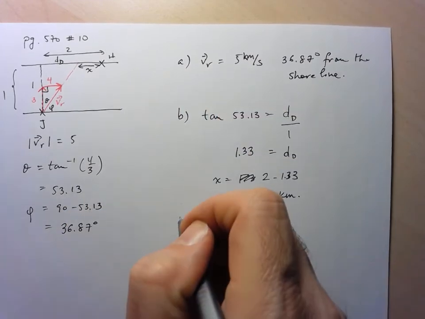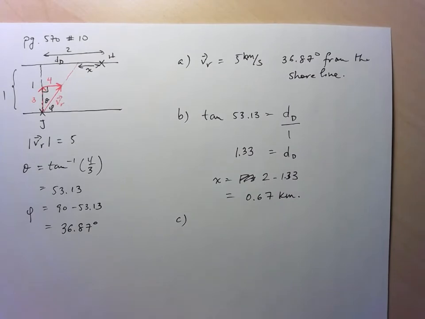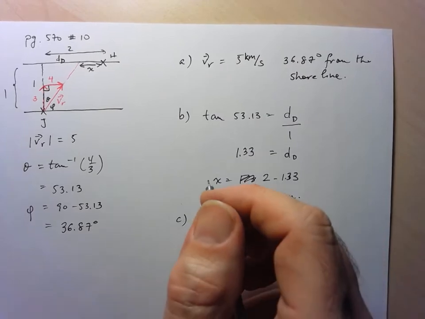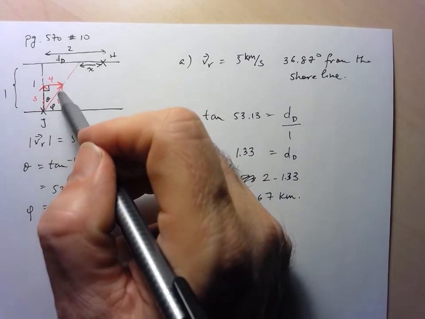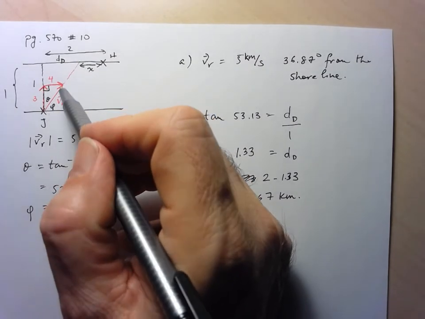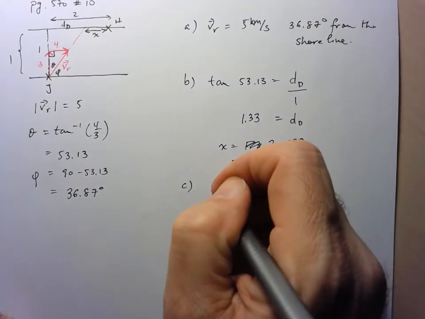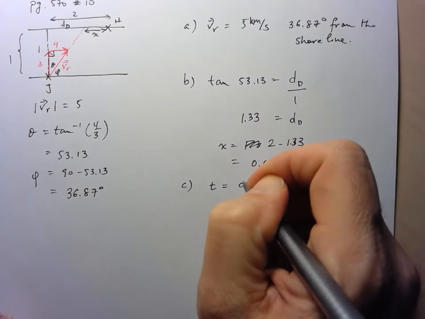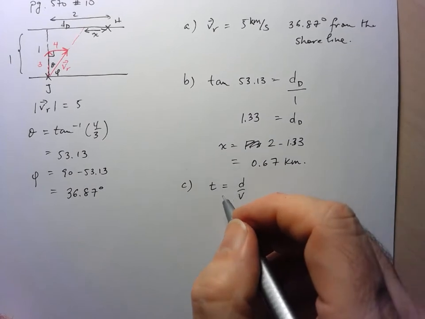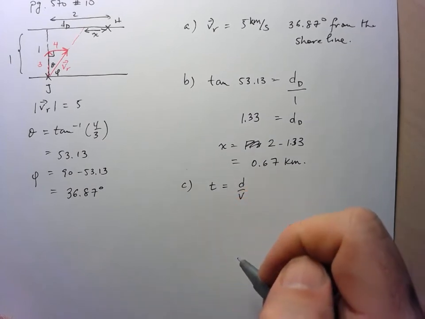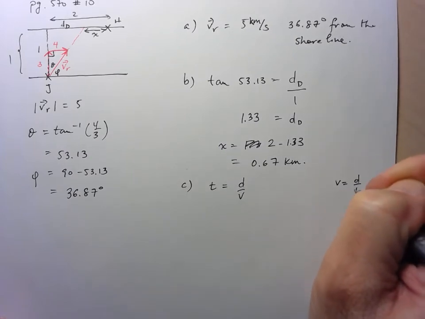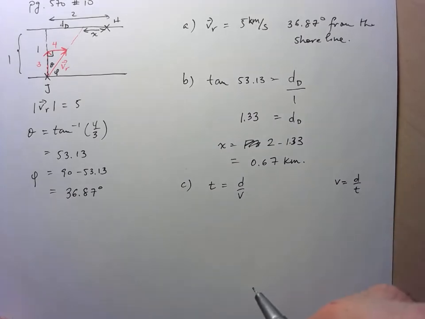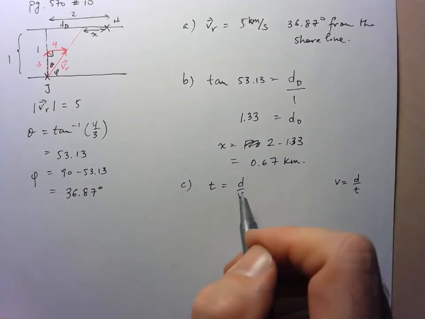Okay, so now let's look at C, which I guess I was covering up before. It says, how long will it take Judy to reach the other side? So there's a couple of ways in which we can solve this. In fact, there's 3 ways, because you can use the velocity that she's actually traveling at and calculate this distance here. And in the end, what you're going to have to use is t equals d over v. Now instead of memorizing all 3 versions of this relationship between time, distance, and velocity, just remember that velocity is distance over time. And then from there, just change things around as you need to. So here, multiply t, divide by v, I get this here.